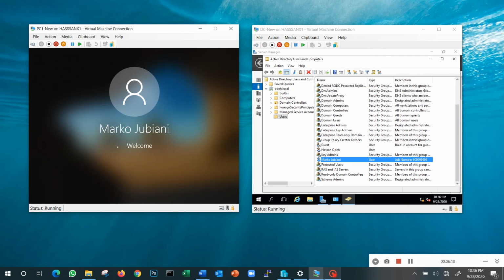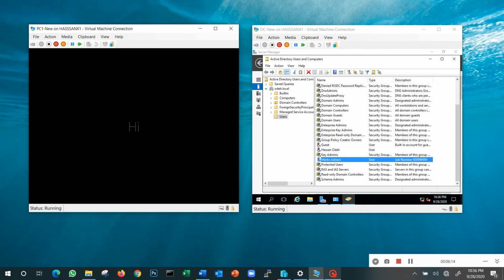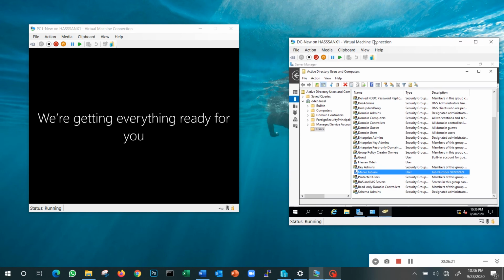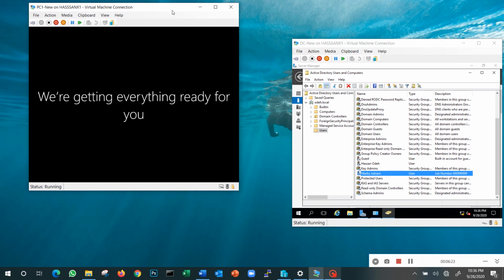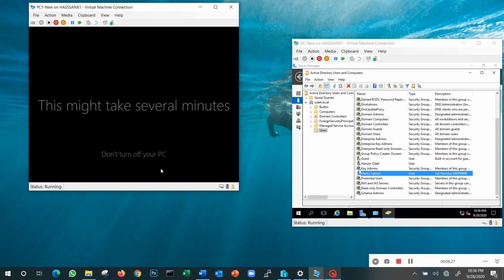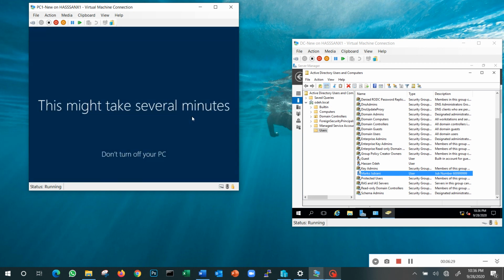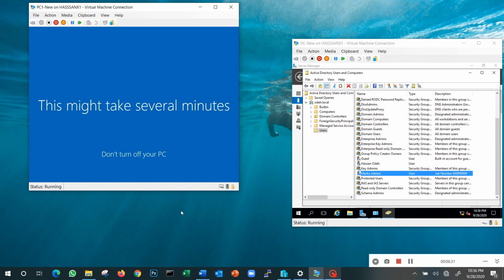So I'm logged in now. Good. Now my machine is part of the domain. And in the next step, we are going to talk about how to create folders and how to do this stuff. Of course, at this stage of the lab, we should have PC1 and PC2 ready. PC2 is the same exact steps. The only difference will be the computer name and whoever is going to use that PC2. So I'll just wait for it to finish and we'll start the next video soon.